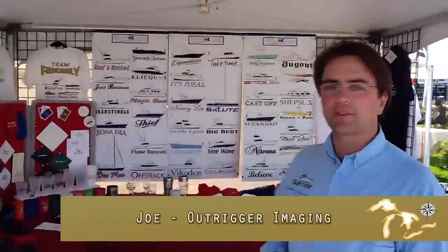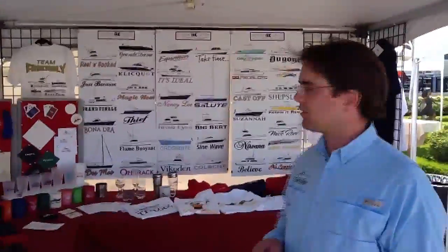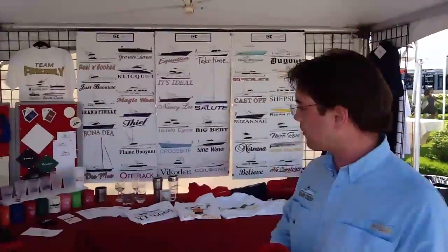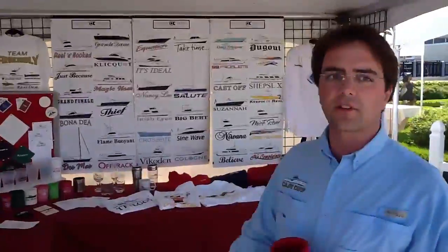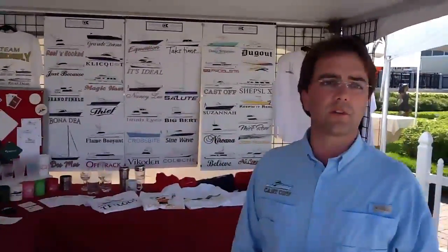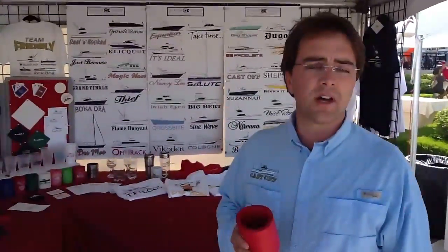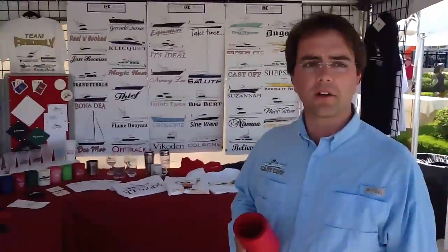What we do is we'll create artwork of your boat where we'll take the transom lettering and then create custom art incorporating all the things that makes your boat unique. And then we'll do things like koozies or napkins or t-shirts for the crew. One thing that's unique about it is it's all real low quantity, so things like koozies you can start out just getting eight of them. But everything's real high quality and very highly customized, so once we get the artwork on file, we can really go across the gamut for you.